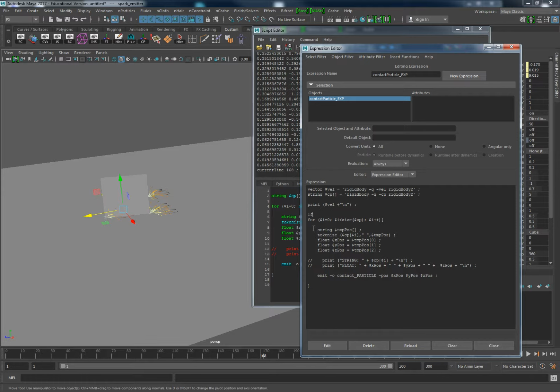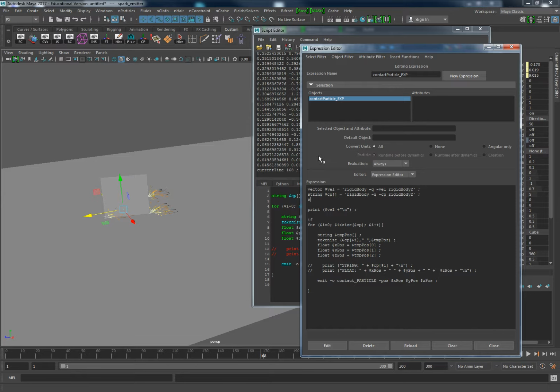So what we'll do is I'm just going to go above this line. I'm going to put an if statement. So I need a new variable. This one's going to be, I think it's a string. Or is it a string? I'm going to check. I don't know. Oh, it doesn't. Yeah, so let's put a string in there. So string $contactCount, and I think it's just a regular old, I'm going to put integer and see whether it gives me an error. So integer, because really contact count is a whole number. It's either 0, 1, 2, 10, 5, 8, whatever.